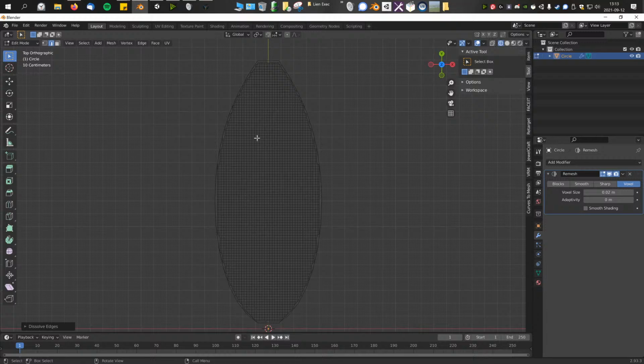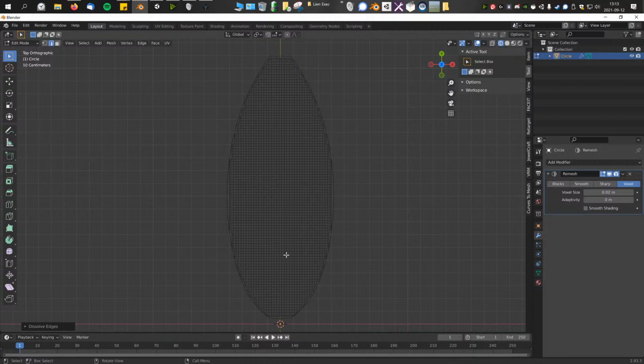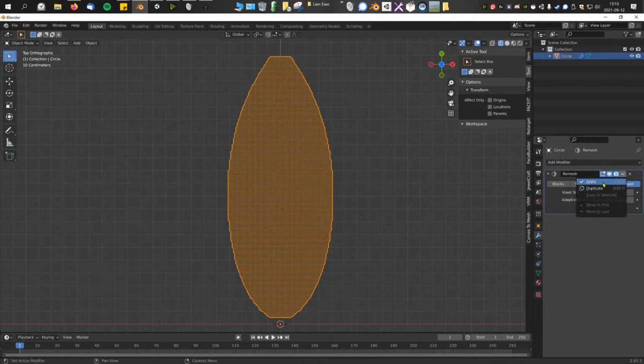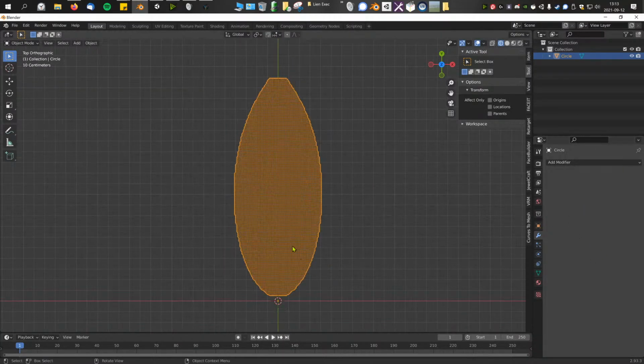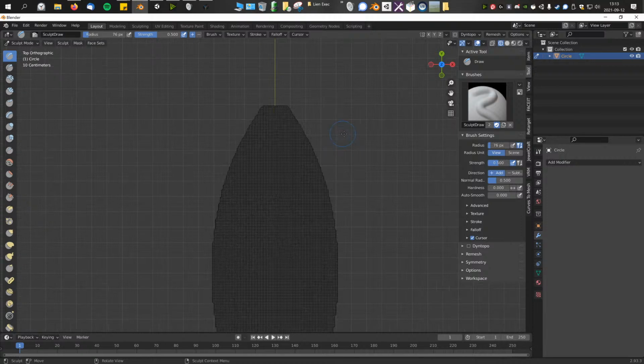Okay, now we have our leaf. Okay, so I use remesh to create constant size vertices. So now I can paint on it. Sorry, I'll be able to sculpt. So tab to quit edit mode. Apply the modifier. Okay, now I will sculpt this. Sculpting, and very important, I will use the X here, mirror. So everything I will do on the X-axis will be repeated.